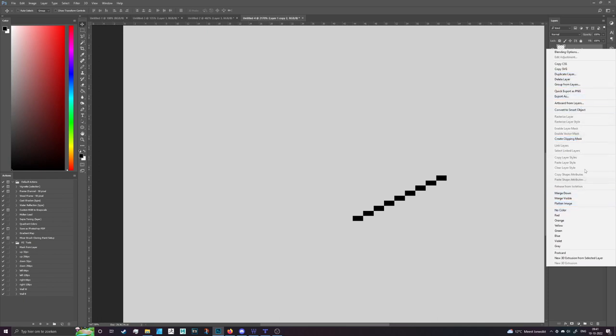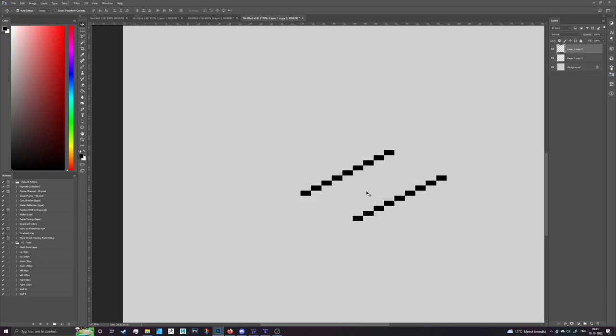Is there a copy option by hand? Duplicate layer, there we go, and then I'm gonna flip it. I do this in Photoshop by holding Ctrl T and then flip horizontally. If you have a different program, I don't know what the shortcut is, I'm sorry.